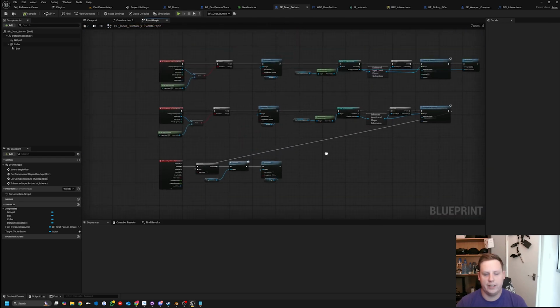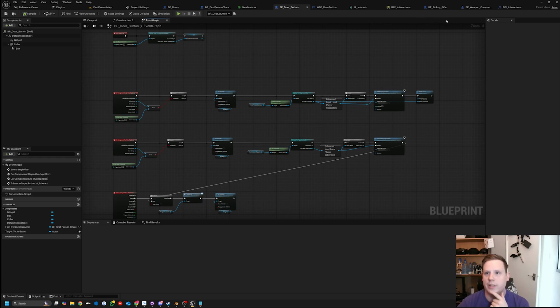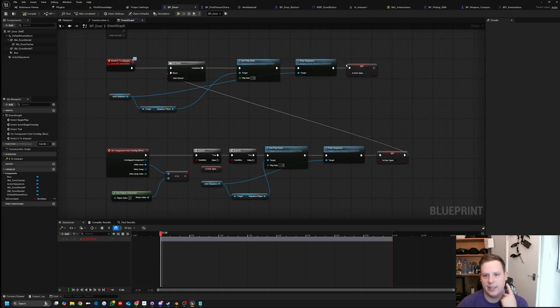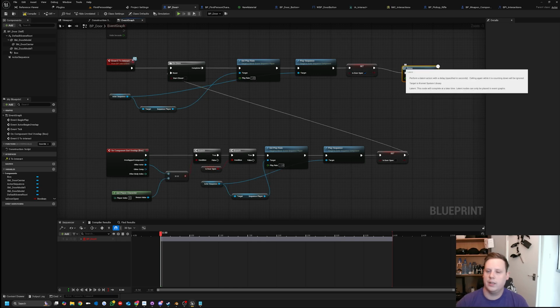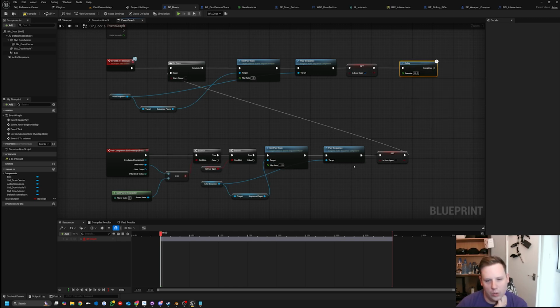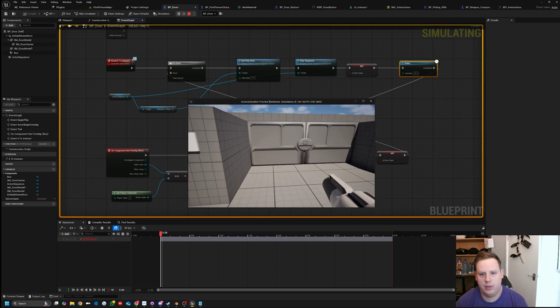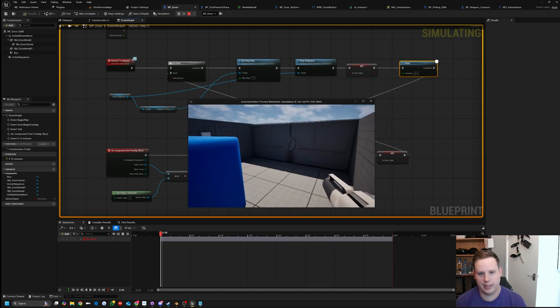Cool. We could give it a delay actually. So if the door is opened, if it's interacted, we could say delay. Wait 10 seconds, and then we could close it again. I'm not too sure that will cause issues in itself, but we've got this one, it opens up. It's going to wait 10 seconds, which is a really long time when you're making a YouTube video, especially having to sit around for it. But there we go, it closes, and reopen it. And we pass through it, it closes at the right time.